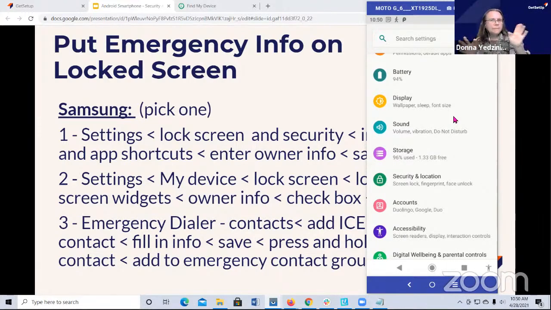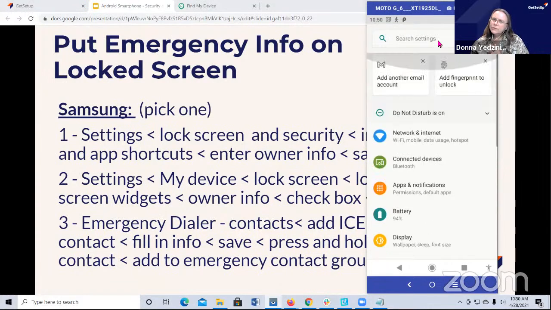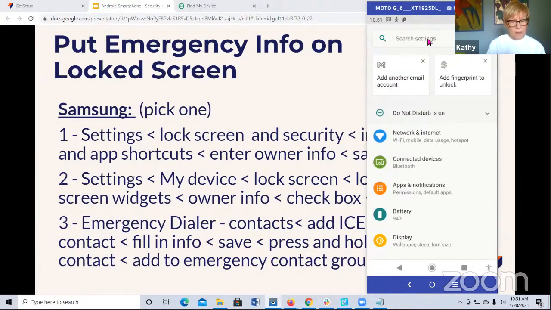Okay. And like I said, some of you might not be able to do it right now, but you're going to get a lot of information from me about this, and you can work on it and see. I just want you to know what it looks like on the phones. And Kathy, if you go into your settings, look for a little search box at the top and type in emergency. Oh, yes, I see that. Thank you. Yeah, just search and see, because our phones will tell us where these types of things are.